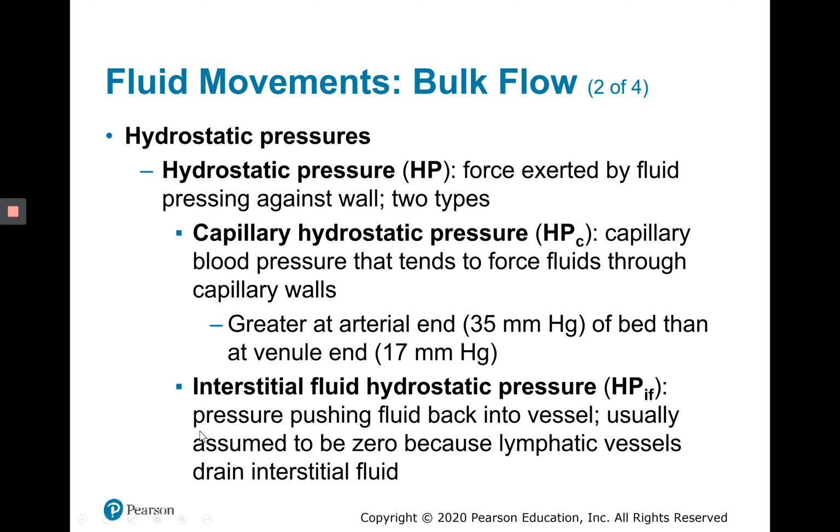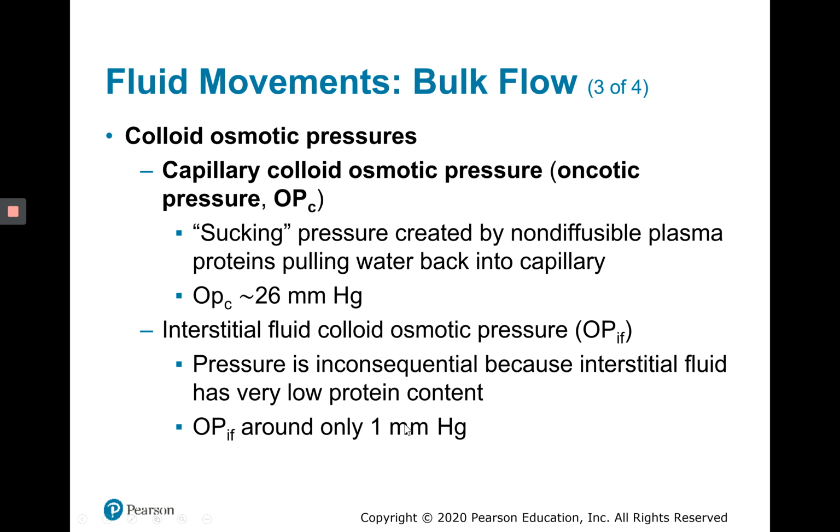Whereas interstitial fluid hydrostatic pressure is normally zero, but what it would do if there wasn't interstitial fluid hydrostatic pressure, it would push fluid back into a blood vessel. Any excess fluid in the interspace is usually sucked up by the lymphatic vessel, so that's why the interstitial fluid hydrostatic pressure is considered zero.